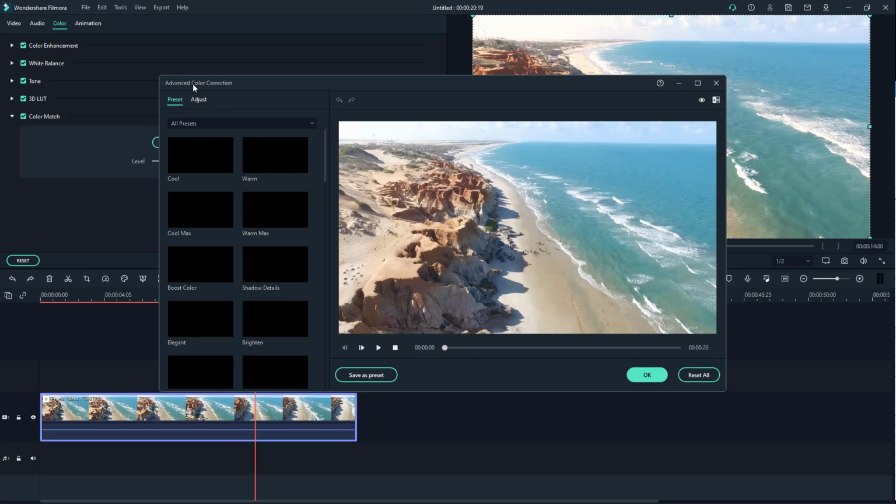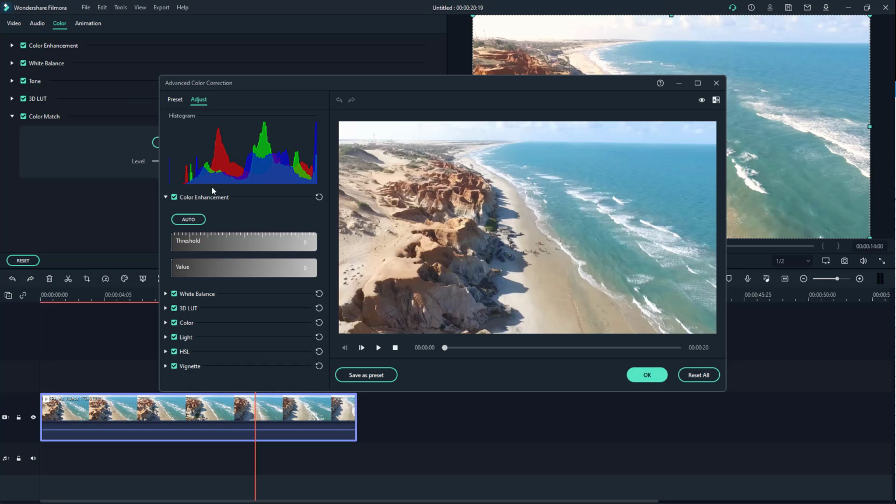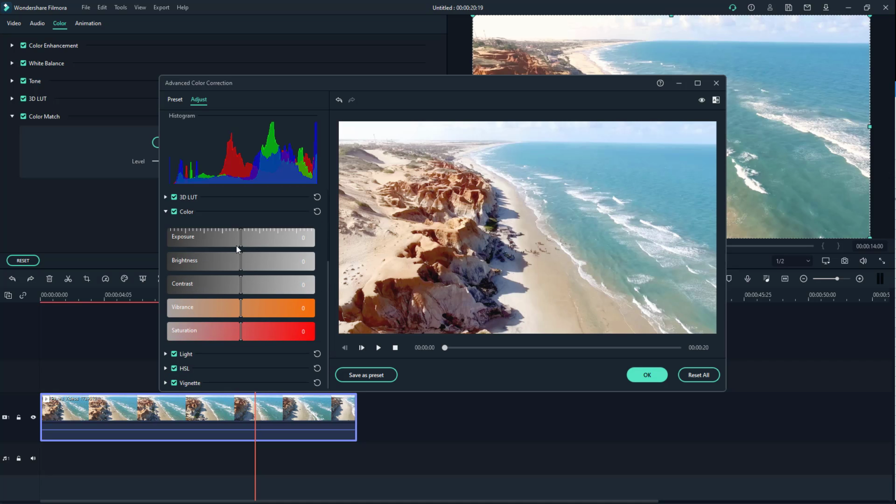Then you can go to adjust right here and make the changes that you want. You can view the previous lessons to see how we can do that. So you can change around the values and the colors according to what you want. You can change the contrast right here, you can change the vibrance and so forth. So let's say this is the look I want and I want to save it as a preset.